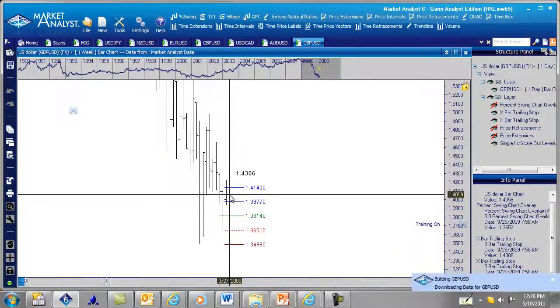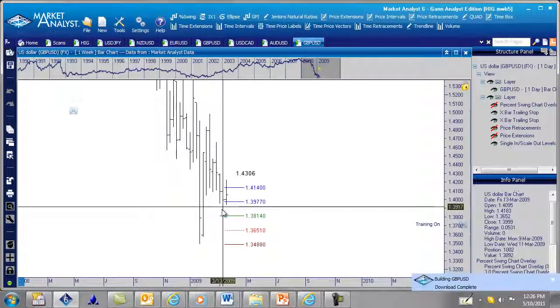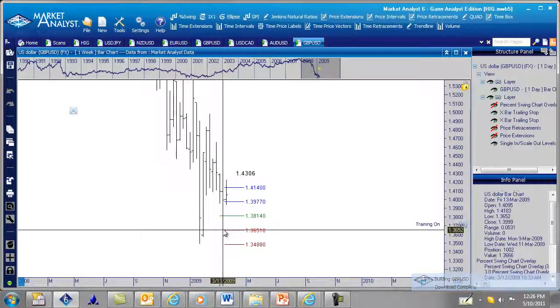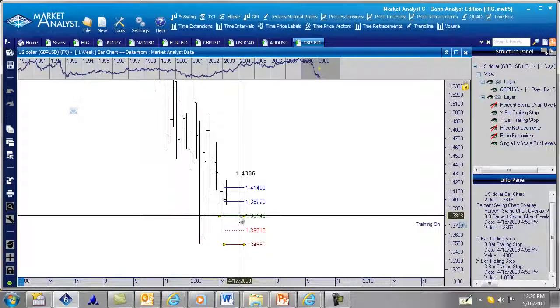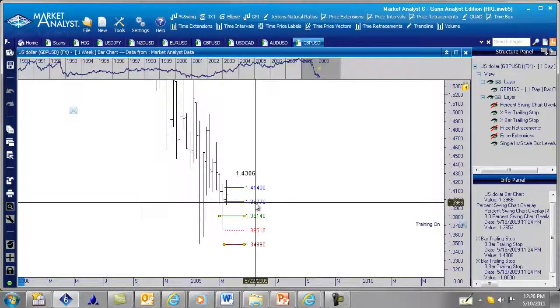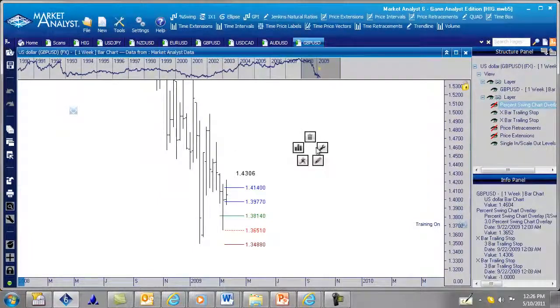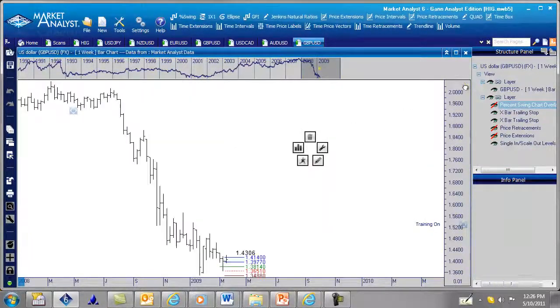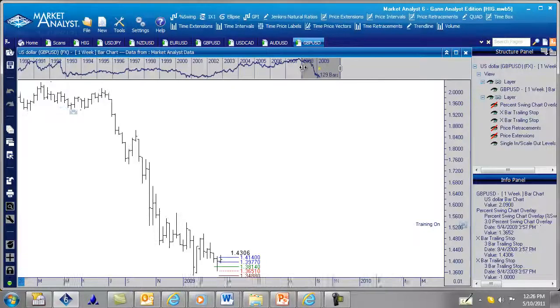Okay, and if we're using a 3-bar trailing stop, we'd see that our lowest low would be way down here, almost to 136.51, but we're not going to put the stop way down there. Only when the 3-bar trailing stop exceeds our entry point. Once it goes above the entry point, then it's going to kick in. So I'll show you what we mean here. I'll turn off this, zoom in here a little bit.